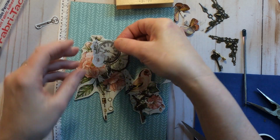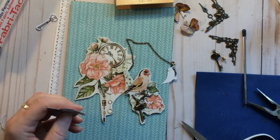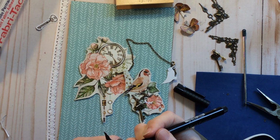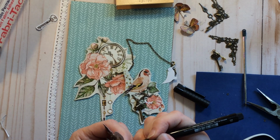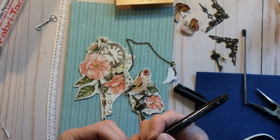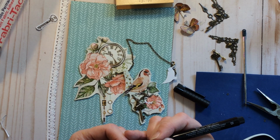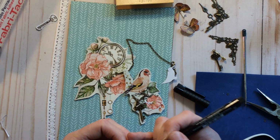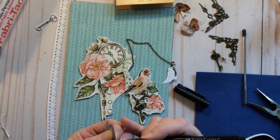Okay, so I'm liking that, I think. The only thing I want to do, and I do this often, though I don't feel I need to do it with all the rest of them, is outline this. It just makes it less like it's a cutout, and it is very subtle. Sometimes you look and think, oh gosh, did I even do that? But I think the overall effect allows the eye to think that it's blended in with the background and the scene. At least that's my opinion.